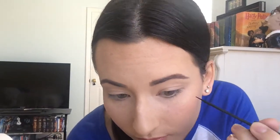So I'm going to start off by making that first line. You're going to want to start off on the corner of your eye and draw a line out, lifting towards the end with light pressure in your hand. This will give you a nice flick and a nice gradient sharp line, if that makes any sense. I can't talk while I'm doing this. I'm trying to explain it now and then I'll do it and you'll see what I do. So basically I'm just going to get my brush really thin, not too much product. I'm just going to draw the first initial line. So it's just going to look something like that.